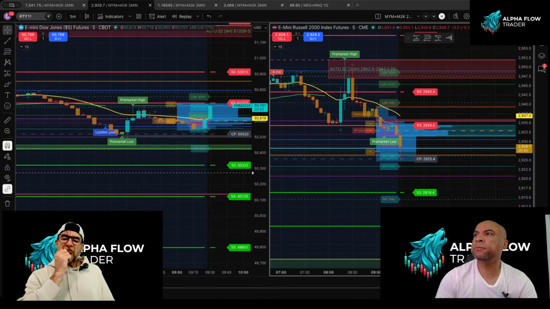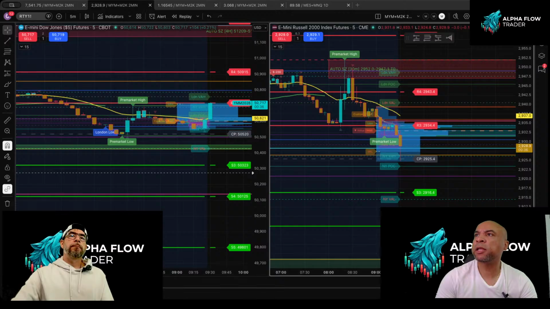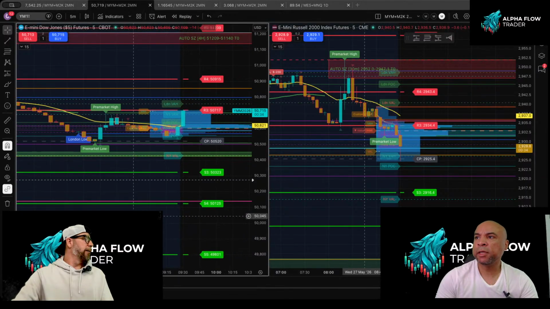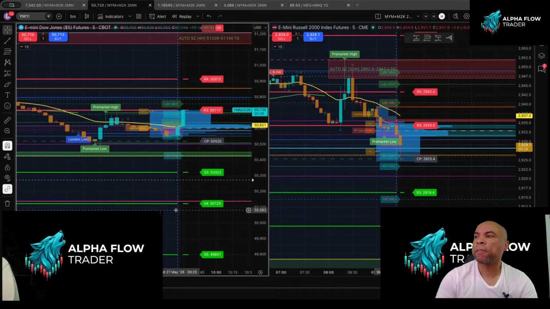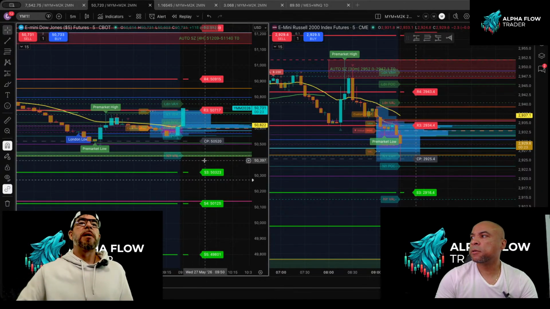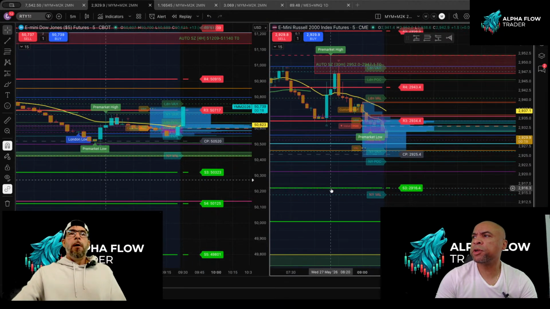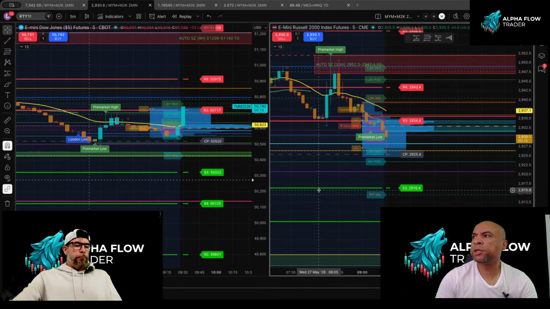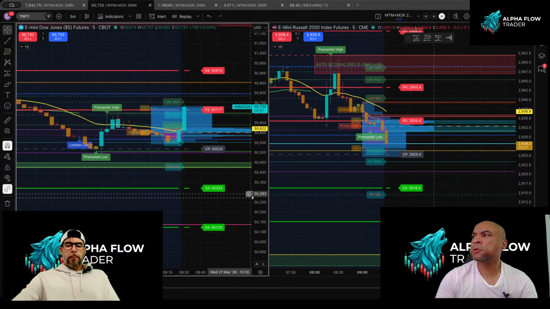And Dow, Dow is an inside day. It's the only one of the indexes, which makes sense because it was so weak yesterday. So out of all the indexes, Dow is the only inside day, which means our 3 levels are going to be in play. That means we can trade these levels, longs here, shorts here. So Dow is just crossing R3 right now with pretty strong momentum. That is a very strong candle there. So yeah, Dow's on watch, and let's see what gold has done.